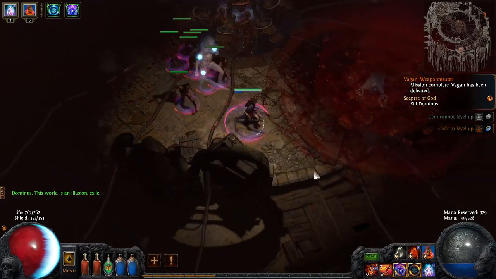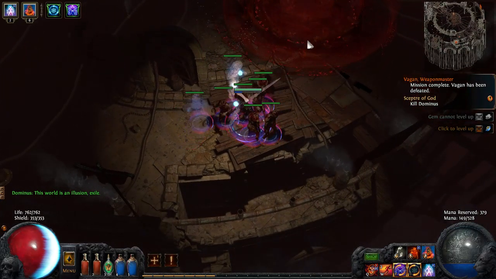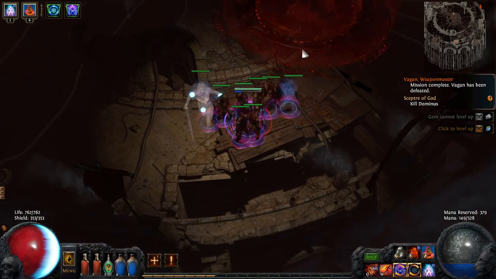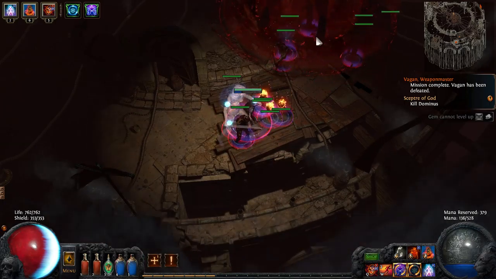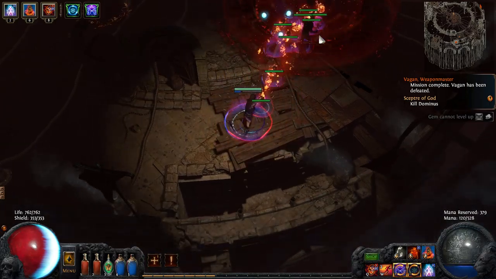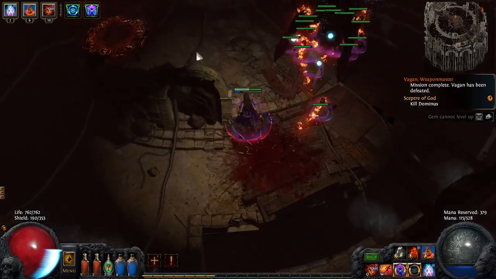Can I get another specter somewhere over here? Yeah. I don't know what I pulled, but it's gotta be better than nothing. What we got? Raging Spirit. That was a good time for Raging Spirit to level up. Ow, oh, up, up, up, up, up.